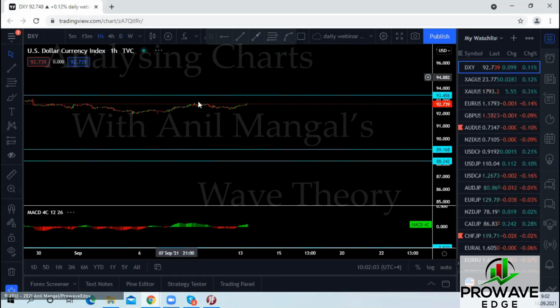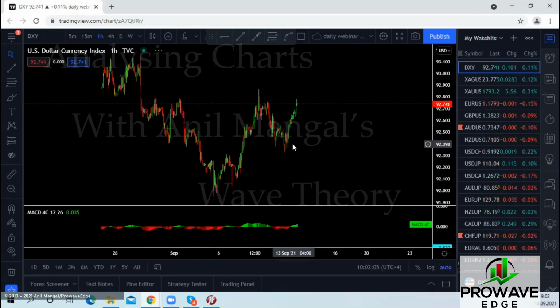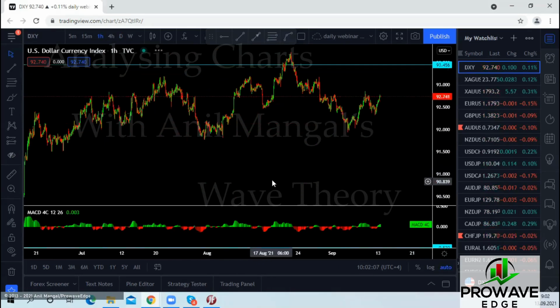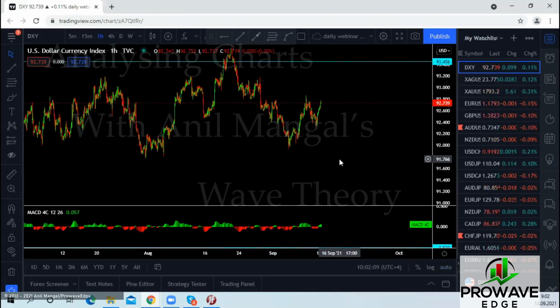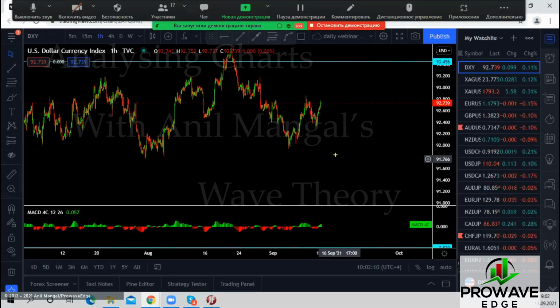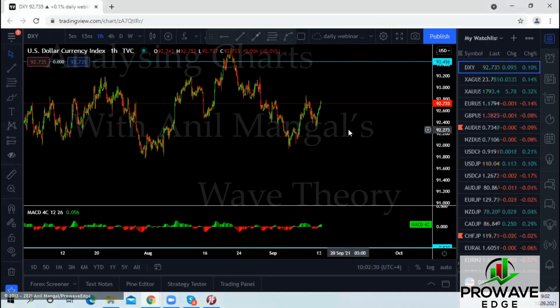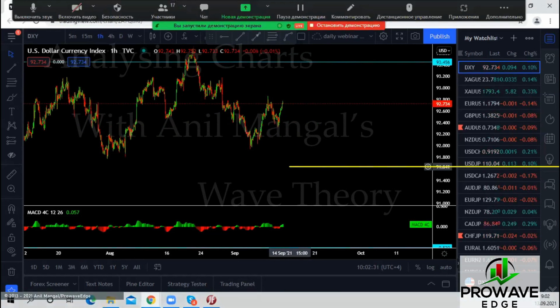So you can go to the 1 hour and look into that. On the 1 hour, we had a move up. Every time you make a move or an impulse, if you want to put it that way, like this, for example, you want to see the level of consolidation in that impulse. The depth of the consolidation in the impulse will tell you whether it's a continuation to the downside within the first move down, or whether we're going to continue to go up. Right now, it's looking like we could still go up, depending on what happens.